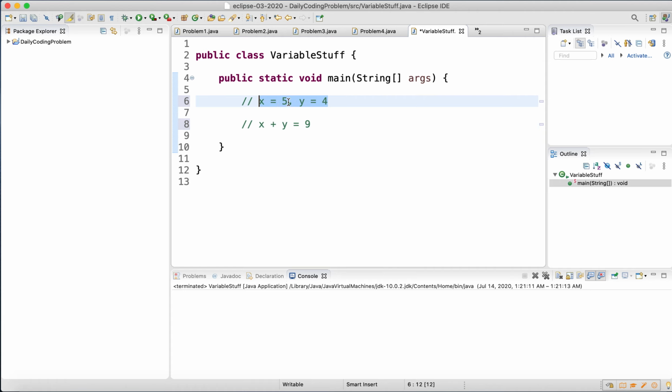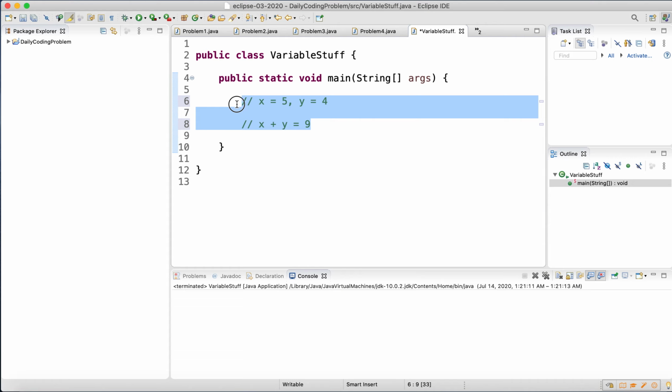But it works the exact same way in Java. We create a variable, we assign a value to that variable. We can then use that variable in our program. When our program sees it, it understands that it's just a placeholder for some value. So it fetches the value that's associated with the name of that particular variable.